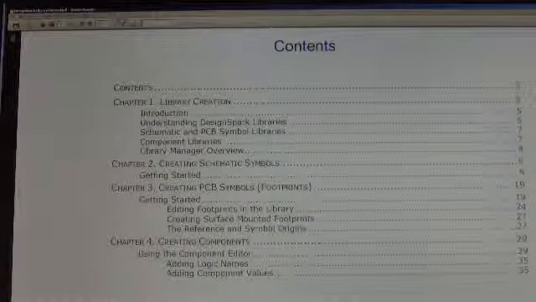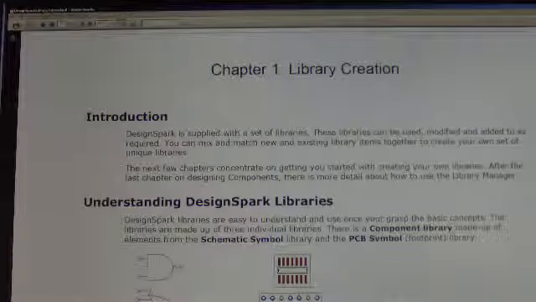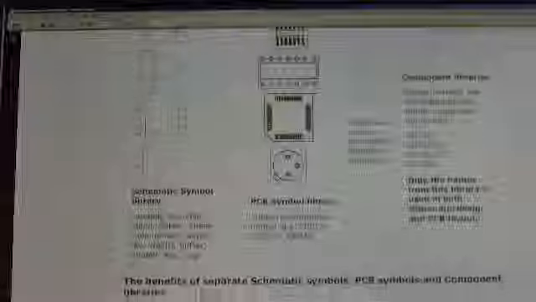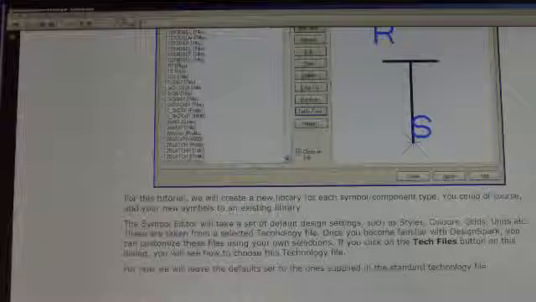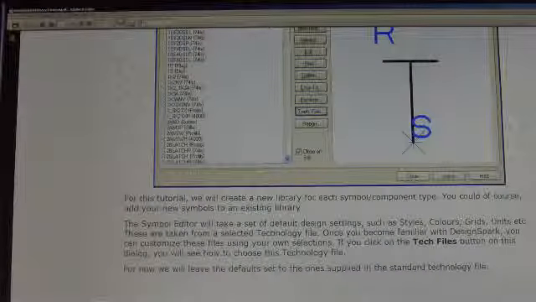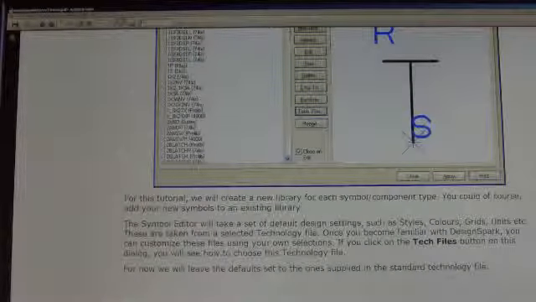Again, we saw some pictures before, some idea of what the data was like in the help files. We're looking at the same kind of thing here, just in the PDFs. So not all text, but backed up by drawings, diagrams, etc. If we scroll down, we can see, bringing us back to the library manager here, lots of pictures and graphical things to really walk you through the actual process.